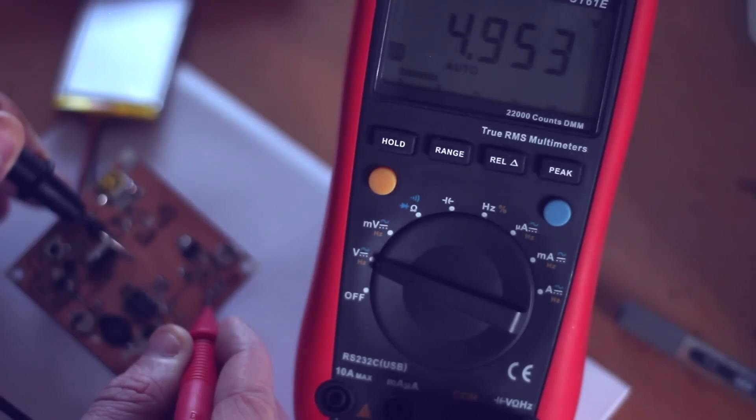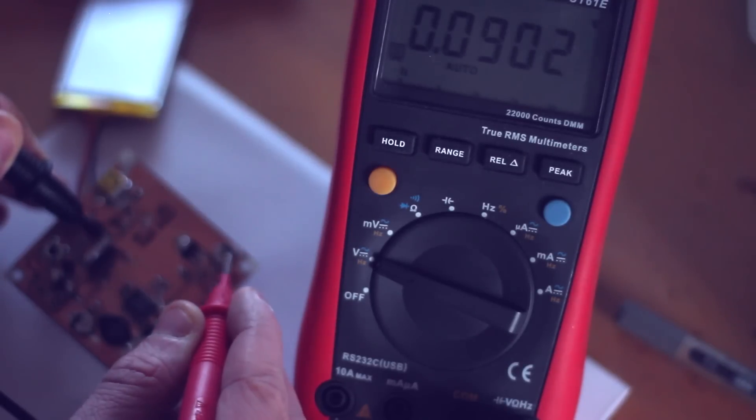That's close enough to 5. I don't know how that's going to deal with any kind of current draw, but we'll see. I'll wait until I've got the oscilloscope working before I go into any detail on this, and let's have a look at what should be a 3.3 volt line. And we're getting 3.299, which is pretty much perfect. I wouldn't expect anything better than that.